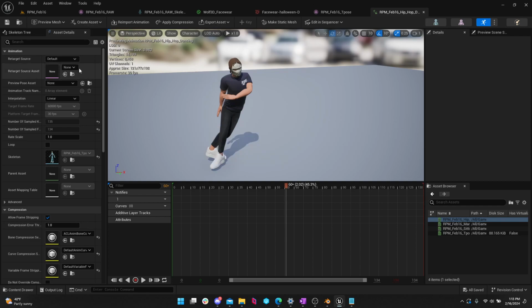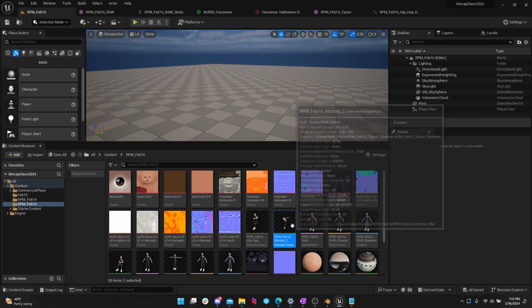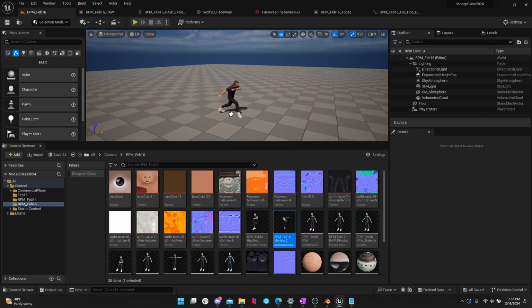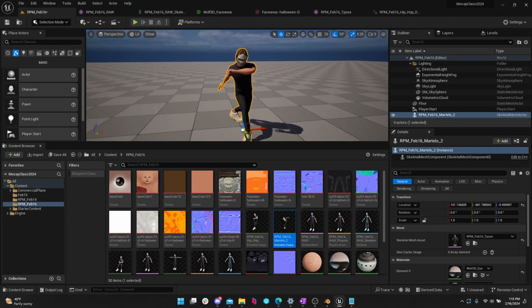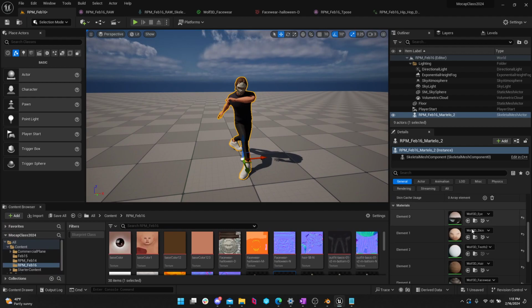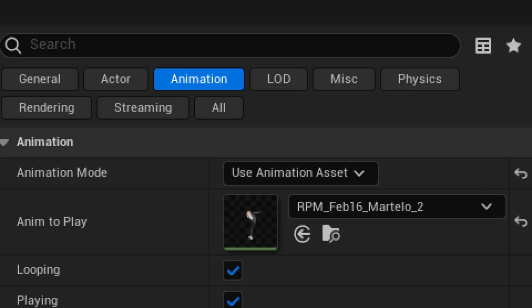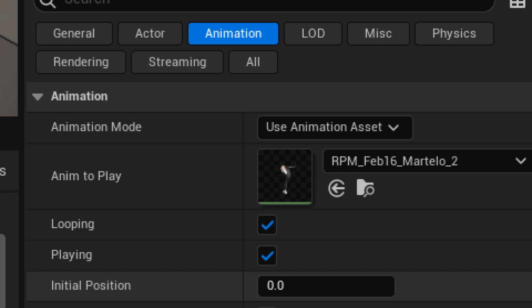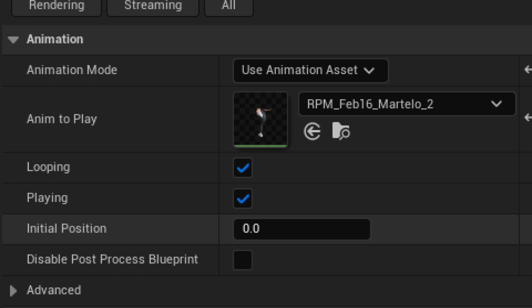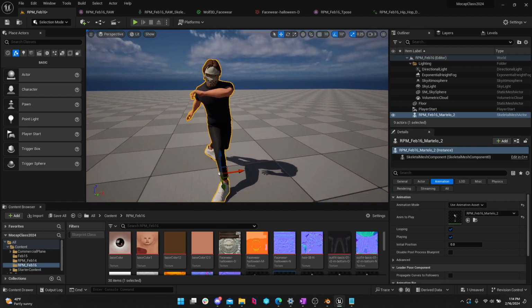Save all. The shortcut key for save all is Control-Shift-S. Just get in the habit of doing that. So now I could drag animations into my world. But when you drag them in, you see that they're not playing. If I looked at this in the details, the animation section, I could pick which animation I want on that asset. I could choose if it loops, where it starts, is it playing or not, but it's not playing. It's not playing because Unreal Engine is not playing.